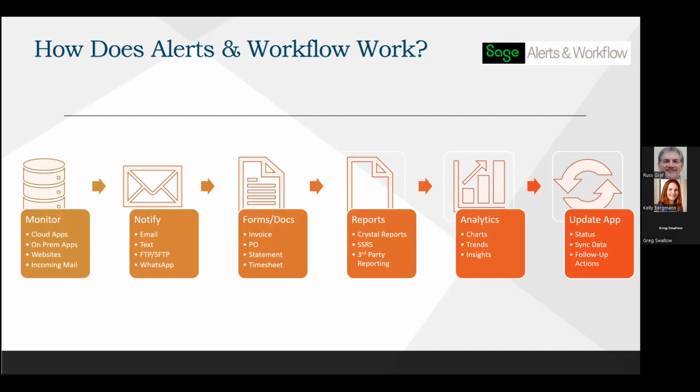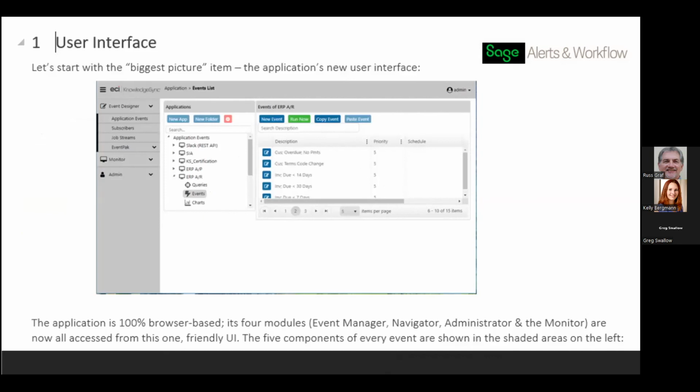We'll give it to you in a form space from invoices and POs and statements. Anything that's generated from the application that can be put on a form, we can then take that form and deliver it to their different recipients. And we do that through Crystal and SSRS or any third-party app that wraps around the Sage solution. It's delivered in both graphical, it can be embedded, it can be attached, it can be in HTML, any way of moving that data and moving it forward. And then finally, the user interface.